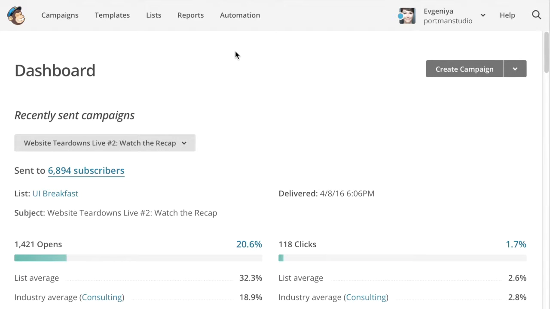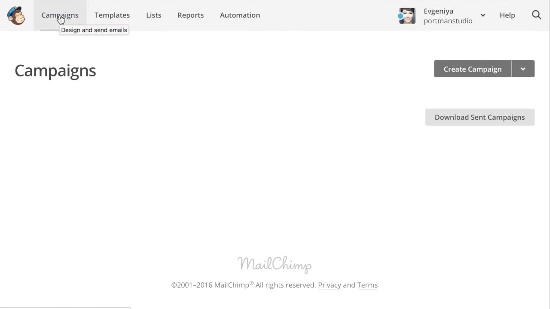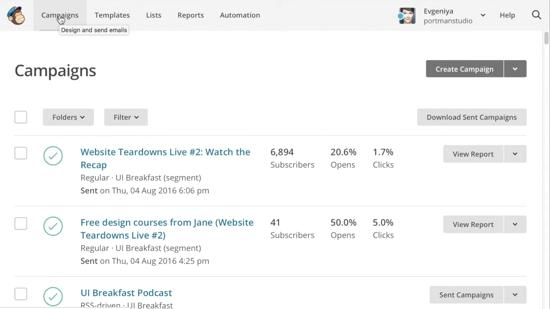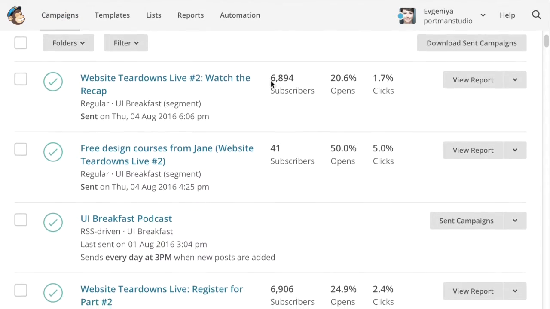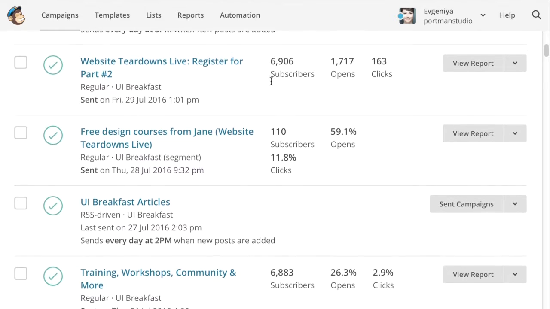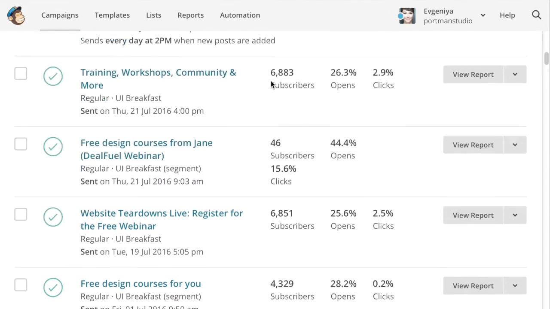So this dashboard is nice and fancy, but it's of no interest to me because I really want to dive into campaigns. Consider that when you're designing a fancy dashboard for your work tool app. People want to dive into the key object list, which is campaigns for this one. So this is a campaign list, and I want to show you a few flaws which MailChimp has.